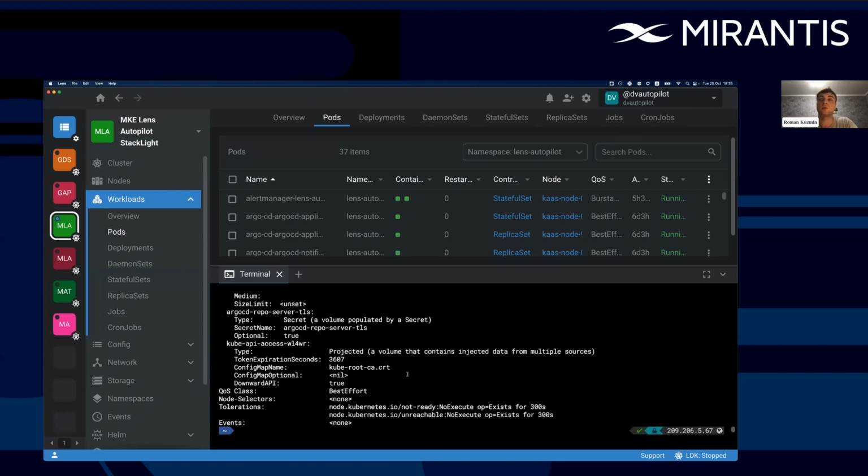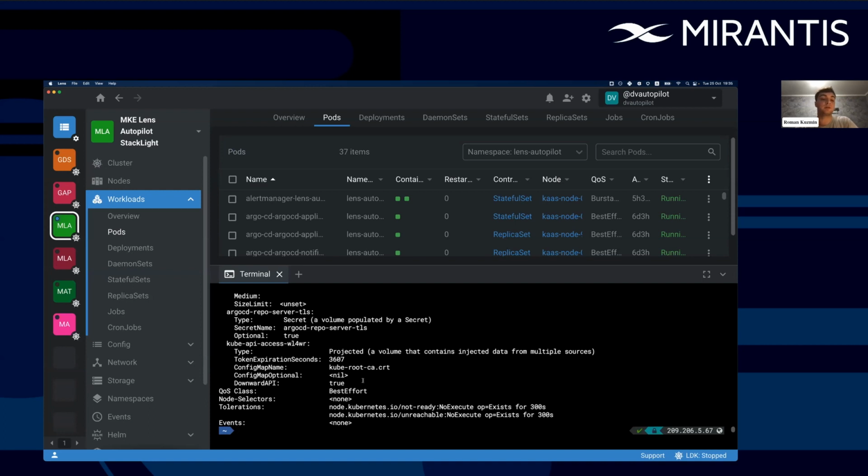Okay, so for this pod, we don't have limits and requests, but it's out of scope of this talk. But anyway, if you don't have any limits or requests, it will be the best effort quality of service class, which means that Kubernetes itself will manage the limits and requests of this pod by itself.